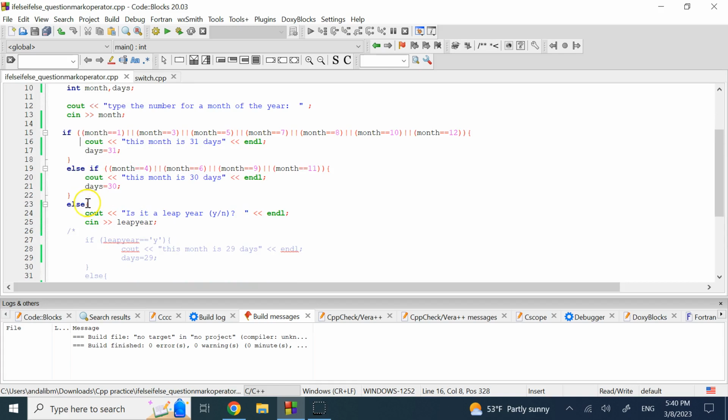So instead of that, then I would do this else if. I would change this else to else if and say month equal 2. And then I would add an else, and in the else, I consider that the month is less than 1, bigger than 12, and it's not an integer.